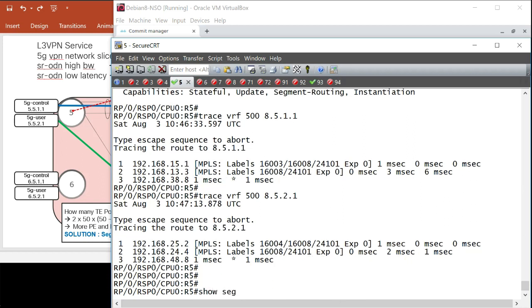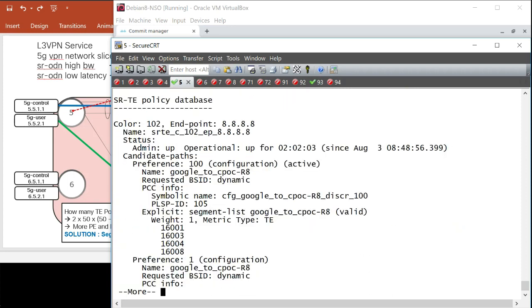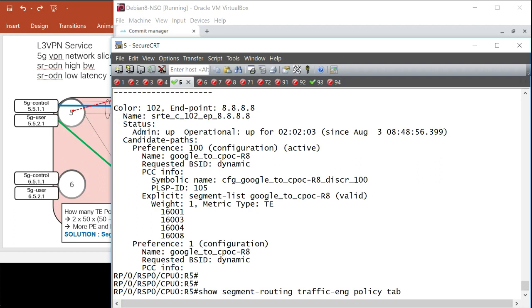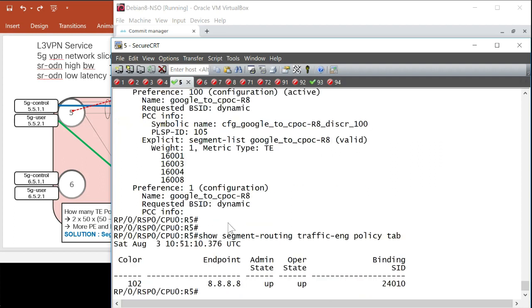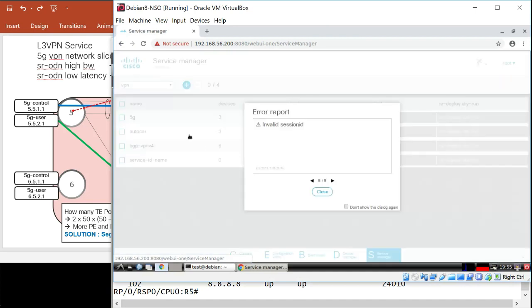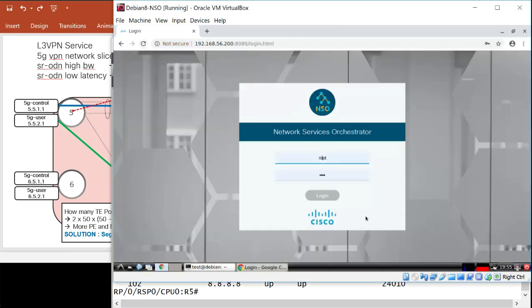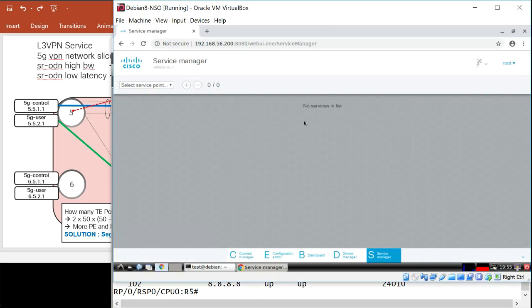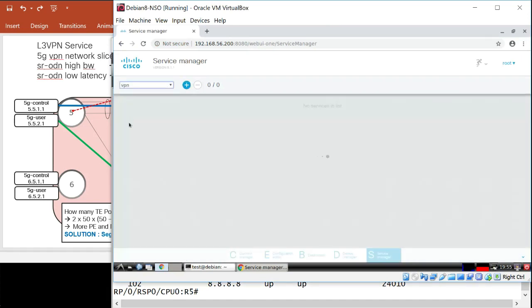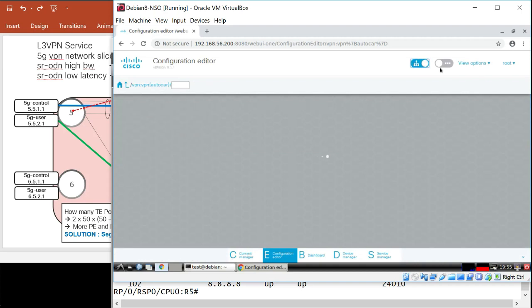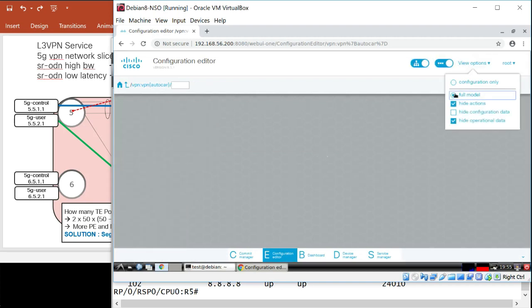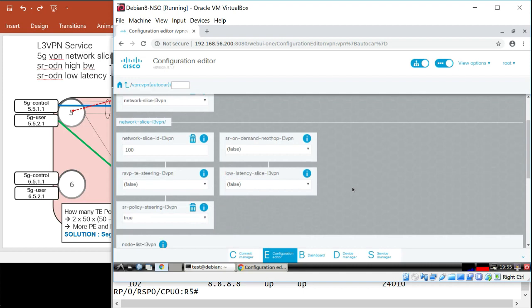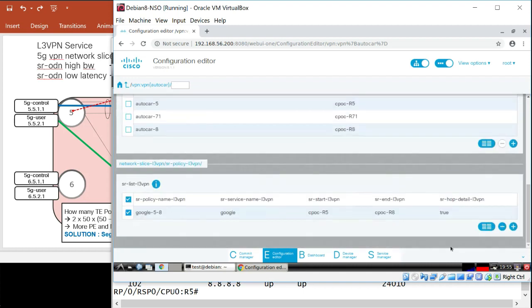Show segment routing traffic engineering policy. I still have one, but this is not for 5G, it is for the autonomous car. Let me remove it as well, to make sure there is no SR policy on router 5.